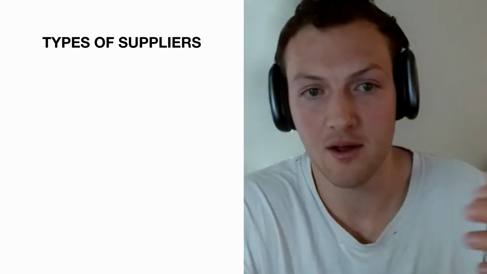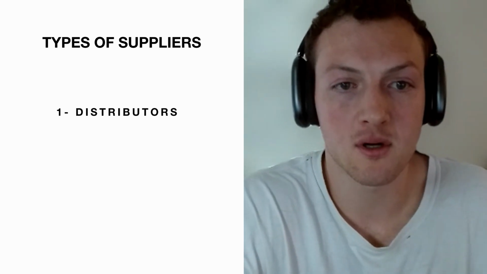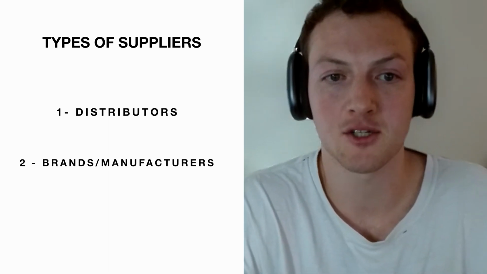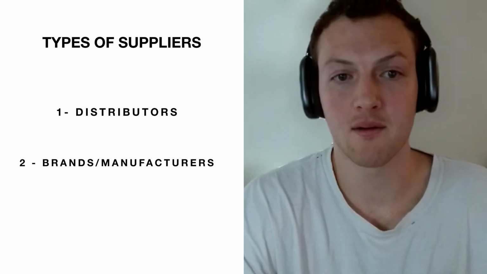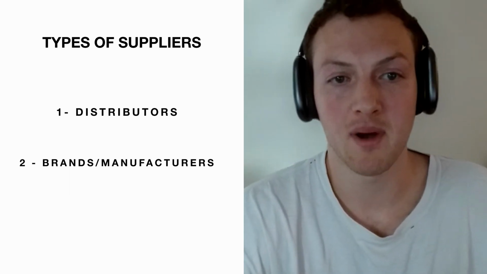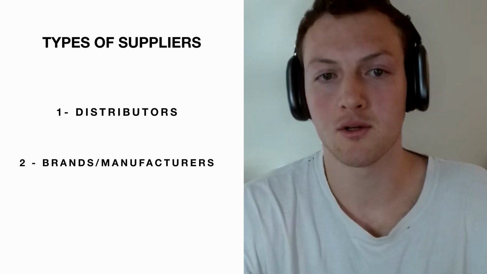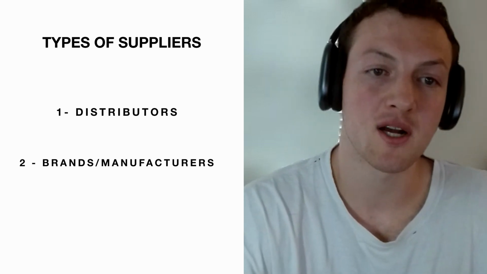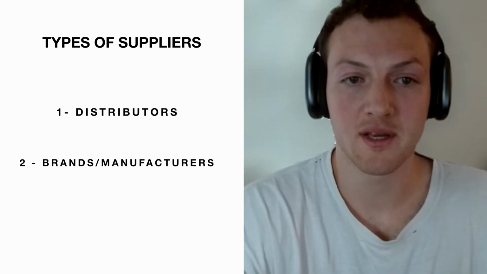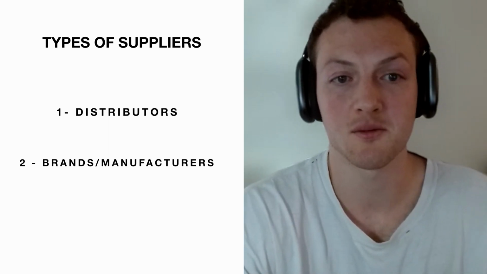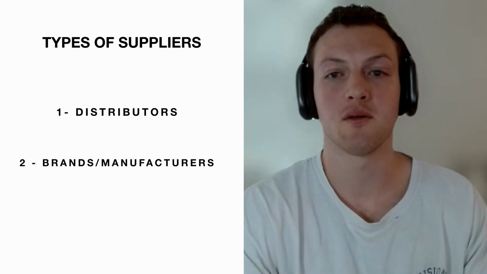So when it comes down to finding your first supplier, really you want to break down what those suppliers look like. And really there's two main categories. So there's your distributors, and those are companies that will sell multiple brands. And then you've got your brands or your manufacturers, which typically only carry one brand, which is their own, and you're buying directly from them, which is the source. And so typically pricing is going to be a little better, but they can be a little harder to work with. Whereas distributors, sometimes pricing is not quite as good, but it's a little easier to open an account with them. So again, both of those rules are subject to change and vary by supplier, but in general, that's kind of how it works.